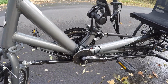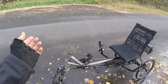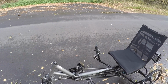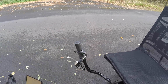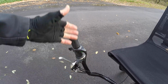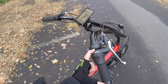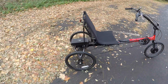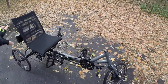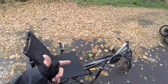And then there's our 12 magnet pedal assist sensor, and it works really well. You start and the motor starts very quickly, and the same with stopping. So it's a very responsive setup. At any time you can override with the trigger throttle too. And I asked about this. What's the deal? Can you mount it behind the grip shifter? And they're like, we can mount it wherever. They're just experimenting with different setups. You can see on this one, they put it way inside, so it's inside the grip shifter before the brake lever. So it's something that can be tinkered with a little bit, and they do try to set this up for your height and your size, and they dial everything in, including the controller.